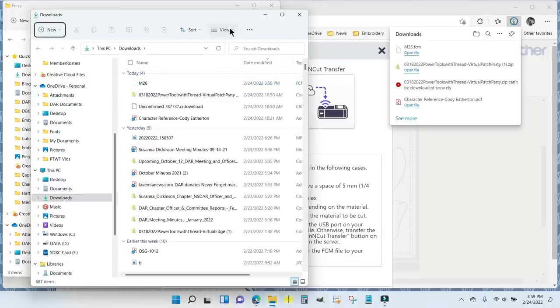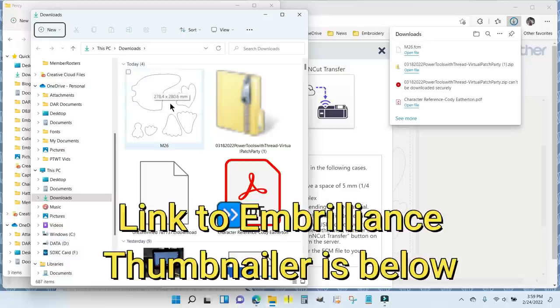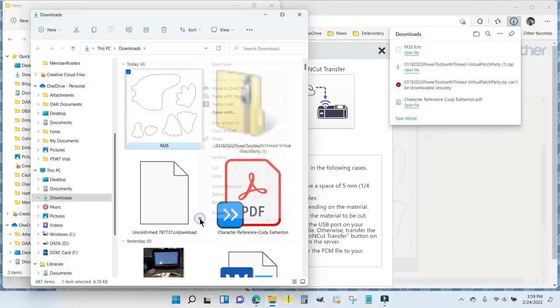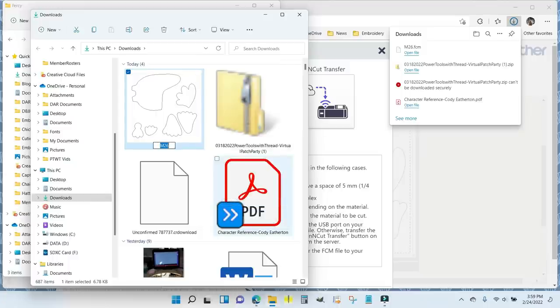I'm going to hit view, extra large icons. The reason you can see this is because I'm running a utility on my computer called Imbrilliance Thumbnailer. And Thumbnailer allows you to see FCM files. It's very cool. So I'm going to right click on this. I'm going to show more options in this menu, and I'm going to click rename, and I'm going to call it Percy.